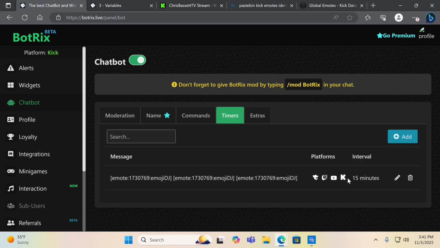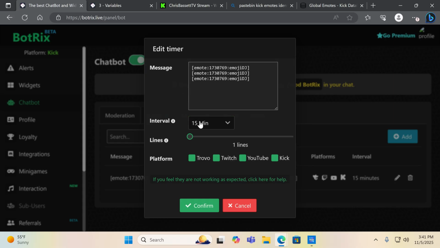Here, timers. You can make this as simple or as complicated as you want. Basically, you set up an interval for the bot to spam messages. The most common messages I see from other streamers would be like, go follow my page. Instead of you verbally talking about it while streaming, the bot just brings it up. You type in a message here, and you can put links here.